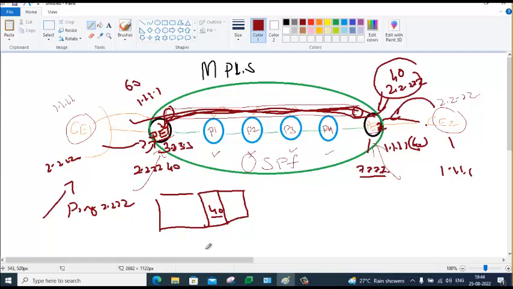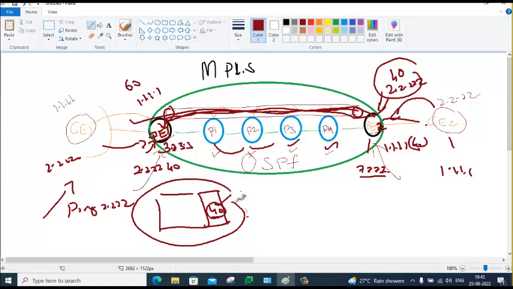When it reaches from here to here to here, this is going to pop the transport layer completely. It's going to pop this layer and send only this one with the bottom of stack bit 1. And when PE2 receives it, it understands this is the last layer of MPLS and 40 is the label I need to look for. It looks for 40 and understands it's for 2.2.2.2, and it knows 2.2.2.2 is in this direction, and it pushes the packet in that direction.